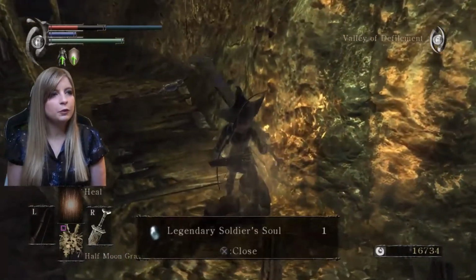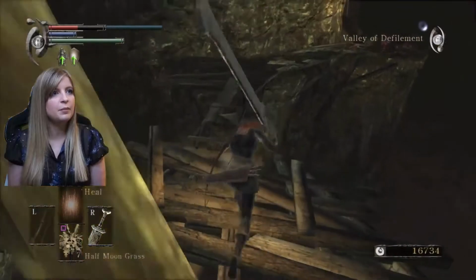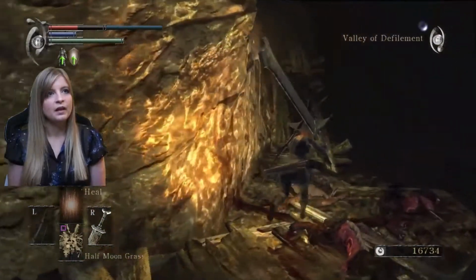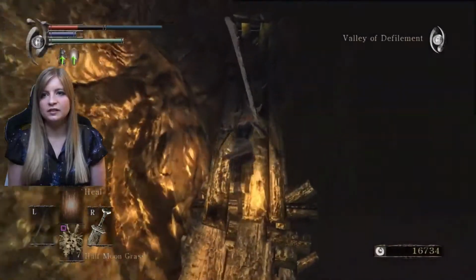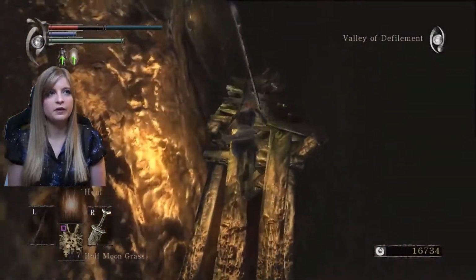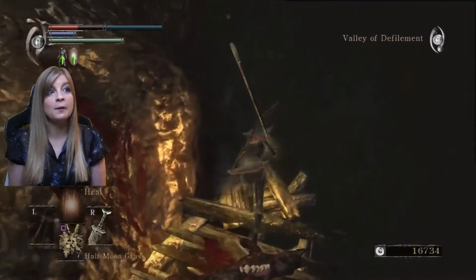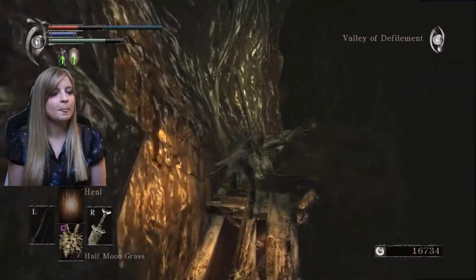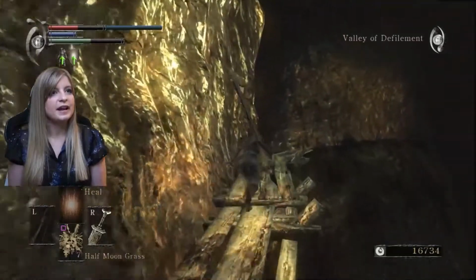Shortcut. What we're going to do now is we're going to quickly pop back to the Nexus. Drop off lots of stuff because my bags are full. And then when we come back, we will go and tackle the boss. We're making very good time. Very, very good time.